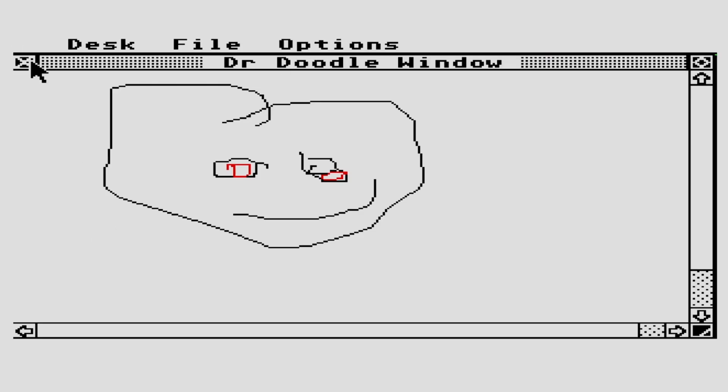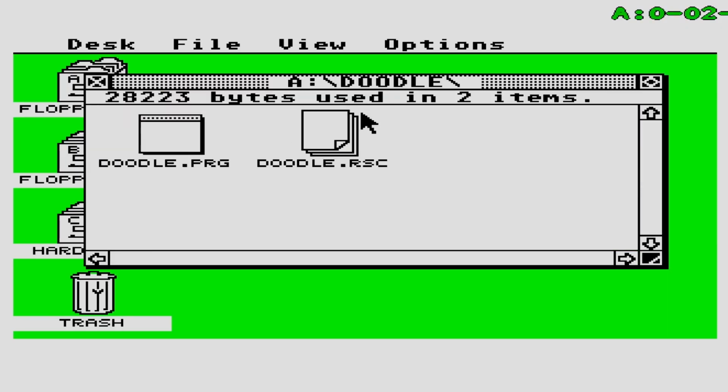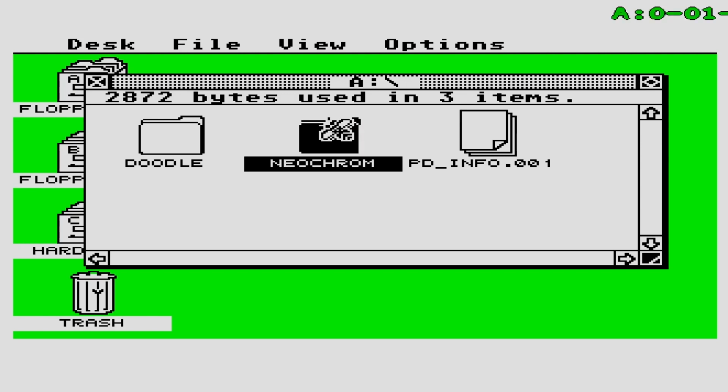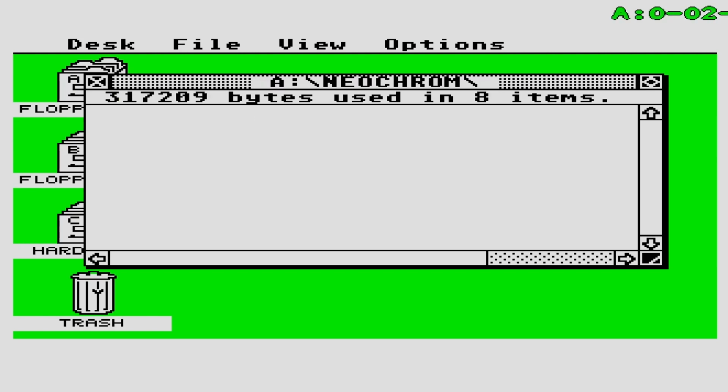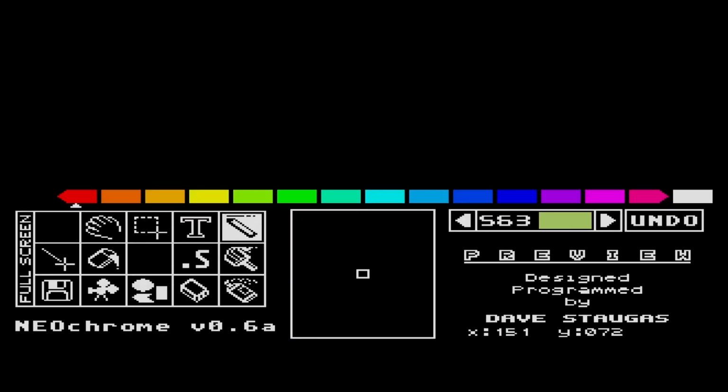So going back out of that and back into the floppy drive, and then going into the second program, Neochrome. I'll run the neo.prg program. So it's been quite a long time since I've seen the GEM interface, but it's all coming back.